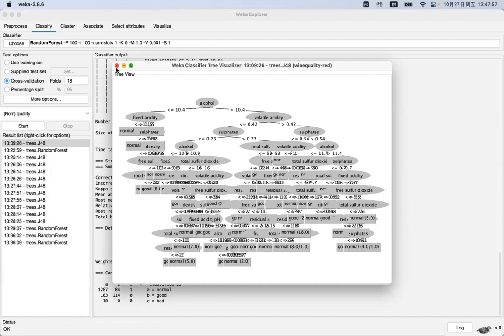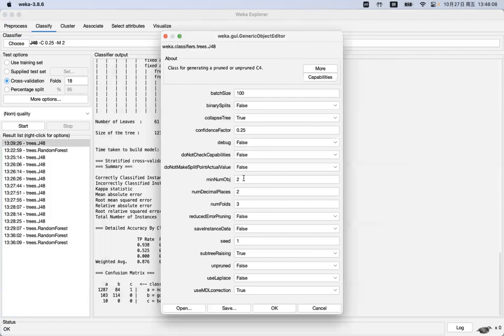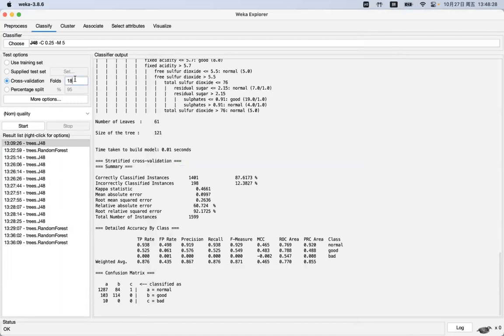Then what I want to do is narrow down the tree. So I'm going to choose J48 and set a limit on the minimum number of objects, which will make the number of leaves smaller. Let's just try it with 5.